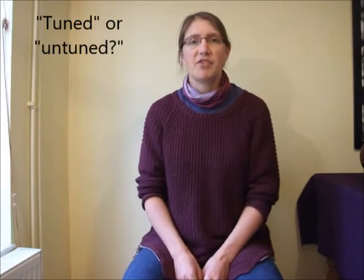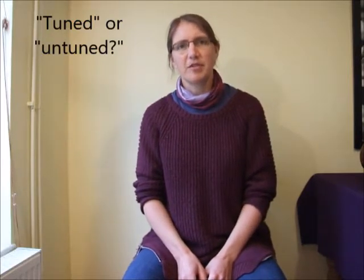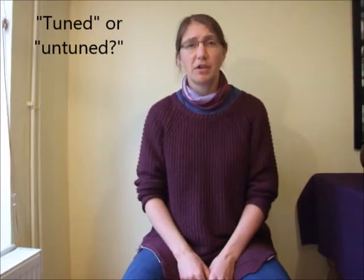Percussion instruments are categorised in two types. There are tuned instruments and untuned instruments, and what we mean by that is that some instruments give a specific note or a range of notes, while others make a noise that doesn't necessarily register as a note at all.